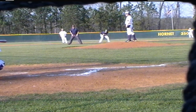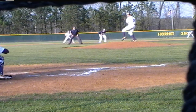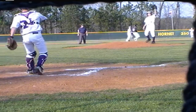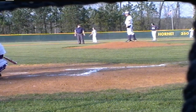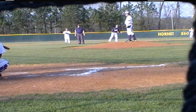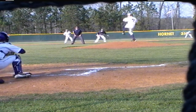He'll be next. With the bases loaded here, 1 out in the top of the first game of the region play. Right down the middle for strike 1. Zach Cummings was the North Paulding Wolfpack Football Player of the Year. Yes, he was. He's quarterback. Great player. Good kid. He got the 278 the mixed trophy. He is a good kid.